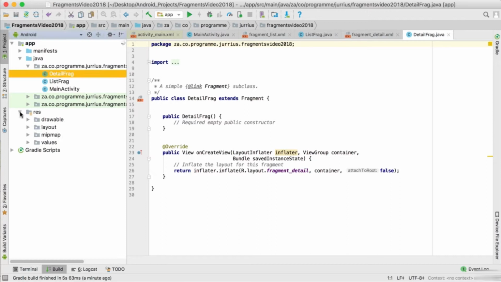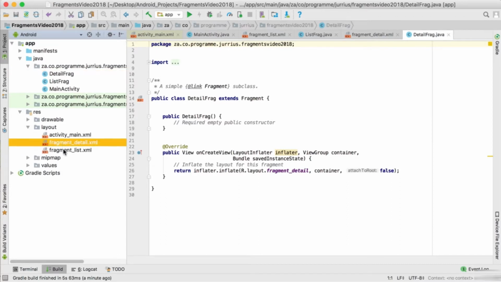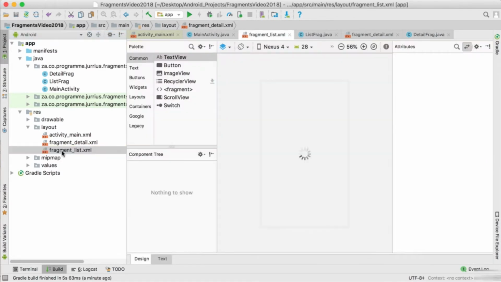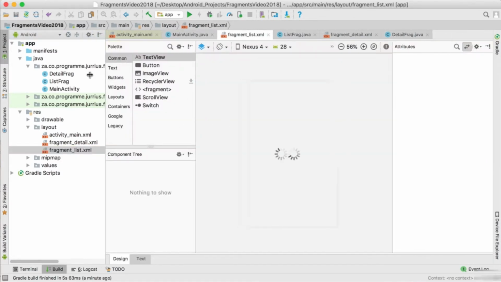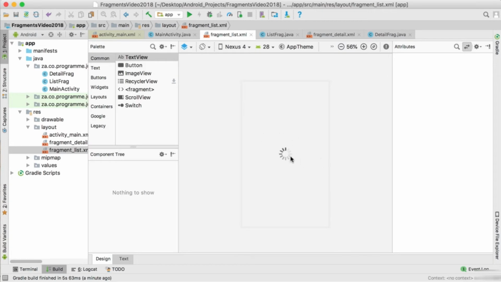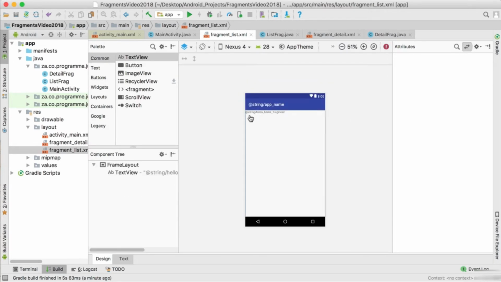So you can see under the resources layout folder that you'll have two new XML files as well as two new Java files. So just like the main activity, every fragment has got a Java file, and then it's got an XML file that represents the layout. So let's just quickly go to the list one. Now remember, if you still have problems here with actually seeing what's going on the screen here, I can see hello blank fragment there. So I can just maybe refresh or force refresh this layout. That should normally take care of all the problems on the layout.